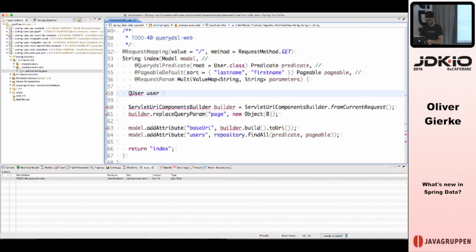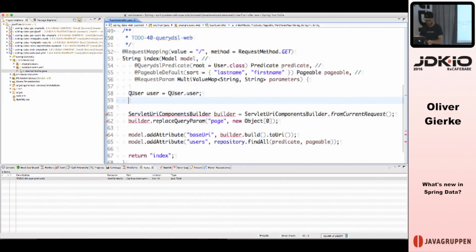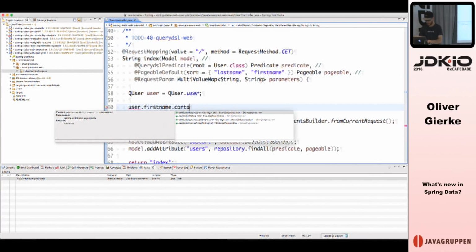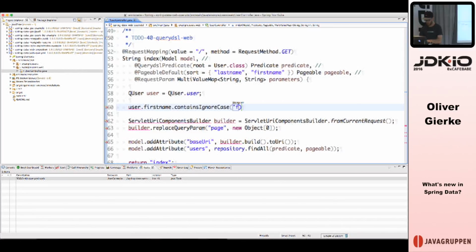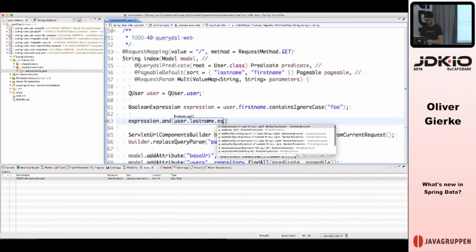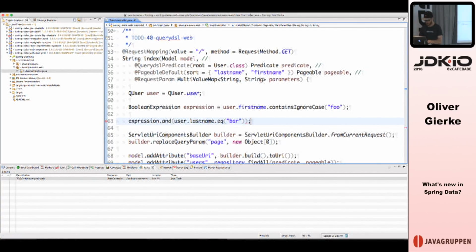With Querydsl, it's sort of the same thing. You go ahead and generate a query meta model, which you can do with the criteria API as well. I know that, but it gives you an API that looks more like this. user.firstName.containsIgnoreCase("foo"), right? And I can assign that thing to a Boolean expression, and then I can say expression.and(user.lastName.eq("bar")), right? And that's another expression. So just try to do that with the criteria API. You can't just do it from the meta model itself. You always have to have an entity manager, a criteria builder, and a root, yada yada yada.